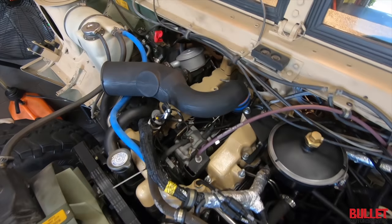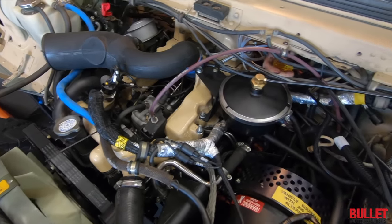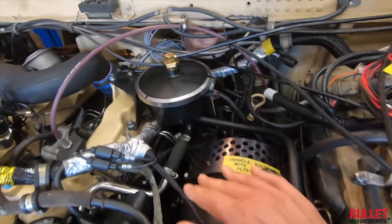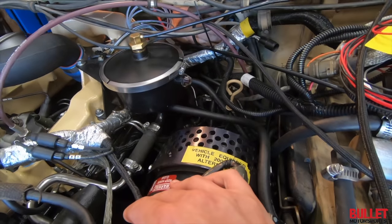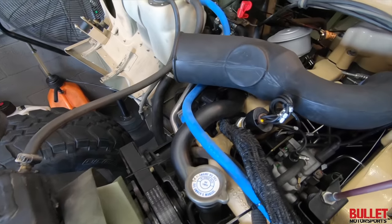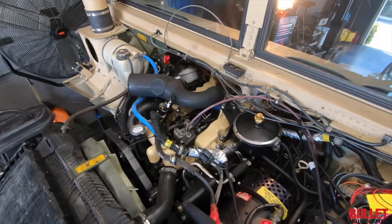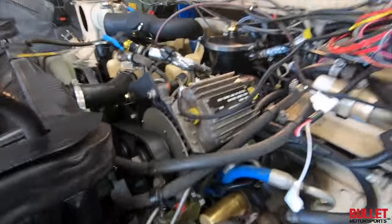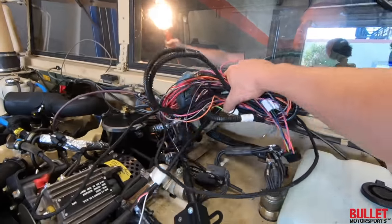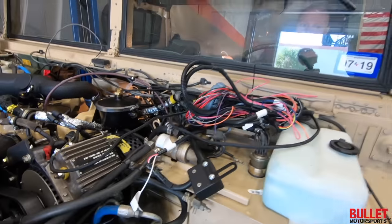All right, so the motor's in there. It's looking good. We're going to do our first start. We just primed the fuel pump, primed the fuel filter, and then we broke an injector line loose and let the fuel come out. This is going to be the first real start; before, we were just cranking it. Here's all the wire we're going to cut to make it look clean. That's for the shifting module and the transmission module.